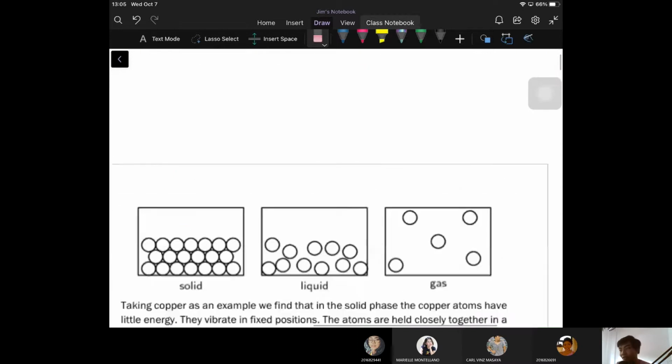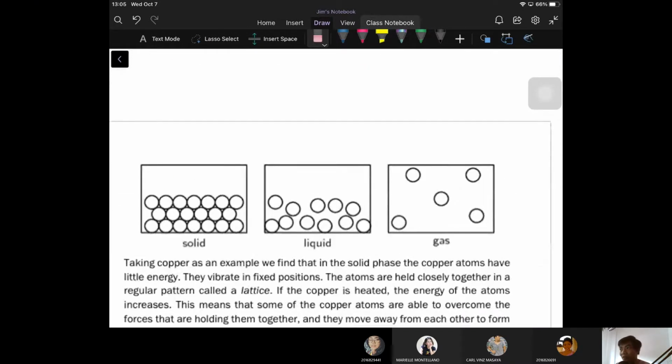So, balik ulit tayo dito sa illustration natin. Sino kaya dyan yung feel nila na sama-sama sila? Ang obvious answer will be solid and liquid, no? Kasi magkakadikit sila. Pero yung gases, hindi sila magkakasama. Ayaw nila. Bakit hindi sila attracted sa isa't isa? Hindi gaano. Kumbaga, etong solid, ito yung super duper close na friend. Kaya nga kapag may mga super close na tropa, ang tawag doon solid na pagkakaibigan. Ito kasi yung explanation nun.